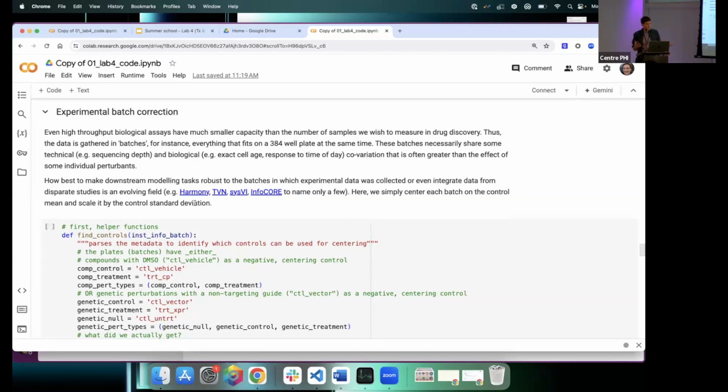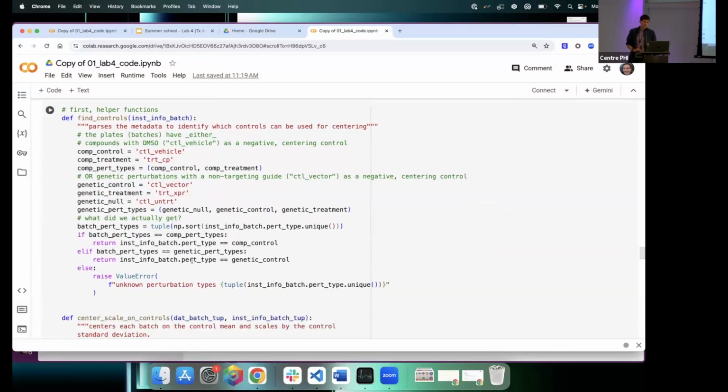Or what if it's like our perturbational data and it's not these huge distinct perturbations, but we have actually very small, just like 6 replicates from one perturbation. It's very hard to cluster on this in a very, very large data set. So a lot of the existing methods aren't actually focused on the perturbational data, just because of different structures in the data. And on the other hand, working in our benefit, we have controls, and these methods don't assume you have controls. So this is why I've gone to this simple center scale to do it. Definitely something like TVN, higher compute, probably works very, very well. And there's some very cool ideas coming out.